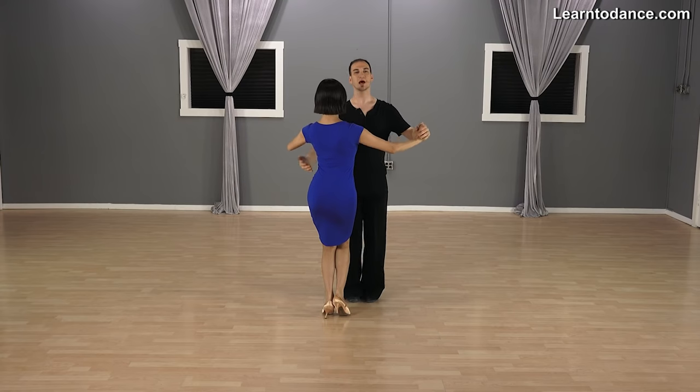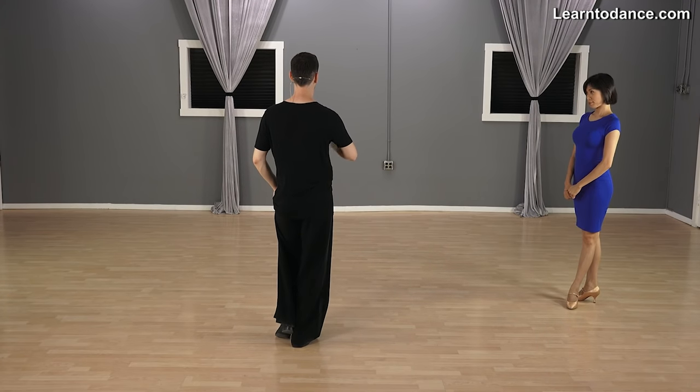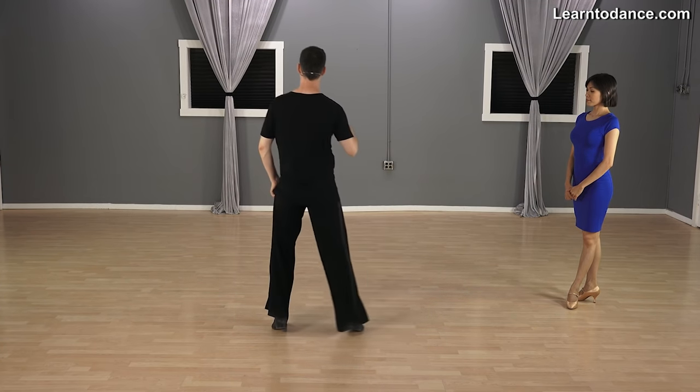1, 2, 3, 1, 2, 3. So now we'll just show you men's steps and ladies' steps individually so you can see who starts with what. So guys, you start with the left always, just like when we did it all together. You go forward left, side, close, and then back with the right, side, close.